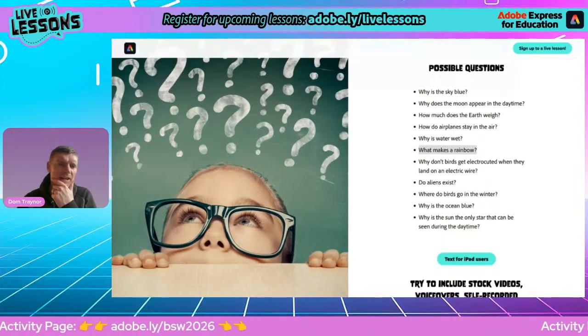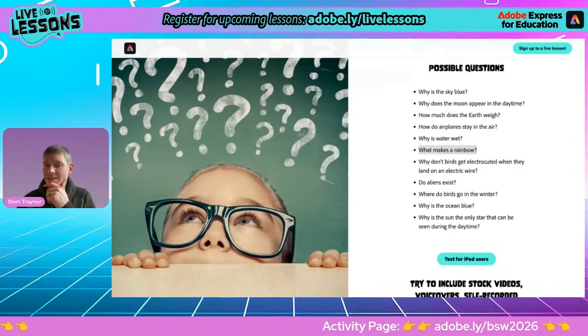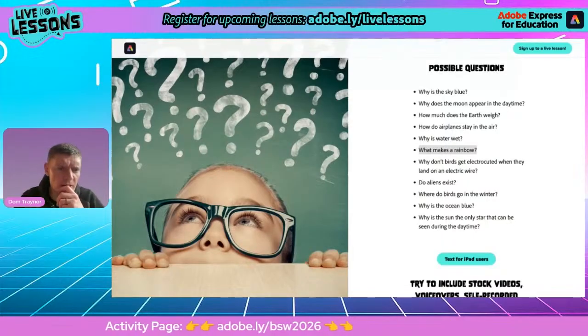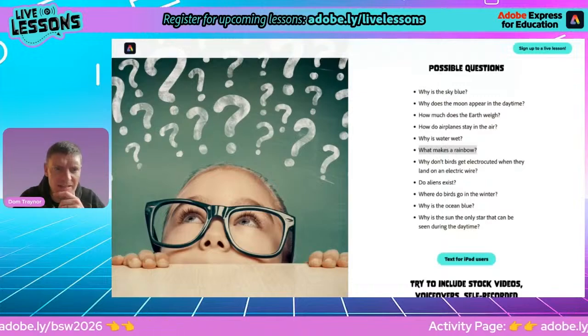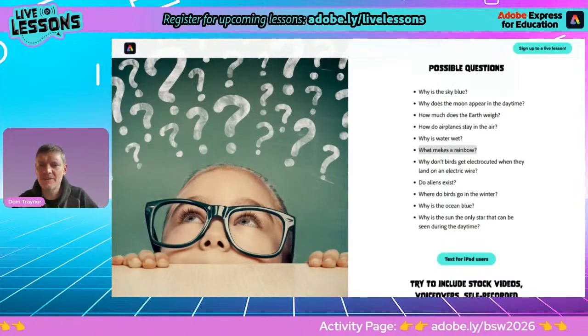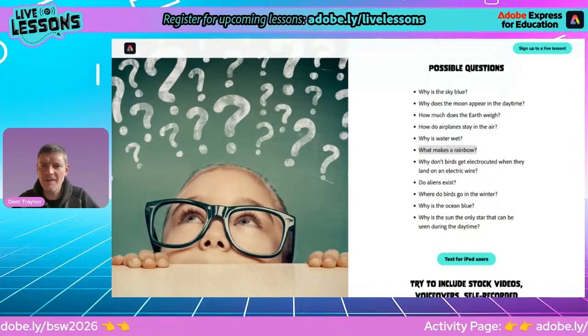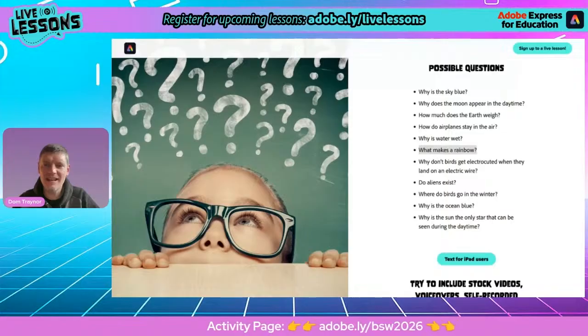I was going to say, like, I could go to effects and generate text effect. Ooh, rainbow. What did you want it to look like? I want it to look like a rainbow. Generate. Ah, this could be cool. Let's see how it goes. And I could also click in here, maybe move the rainbow over a little bit. Oh, look at that. Little bit of AI makes the medicine go down. Look at that. What makes a rainbow?